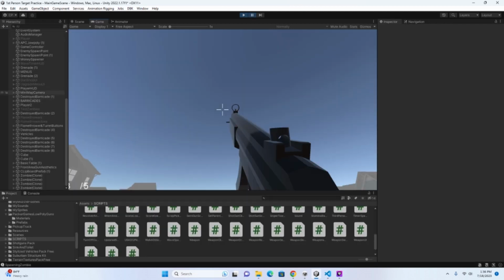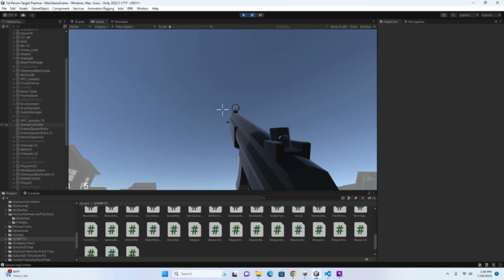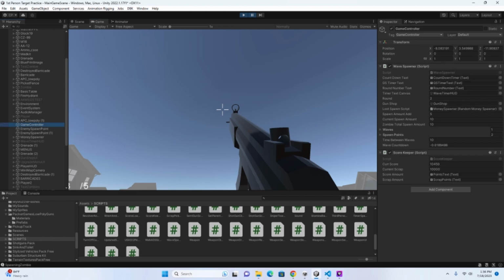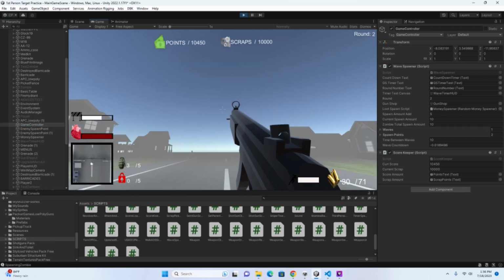Now let's just take a look at the wave spawner script. So yep, you see here we have 10. Current spawn amount became 5 plus 5 again equals 10, and then zombie total amount 10.